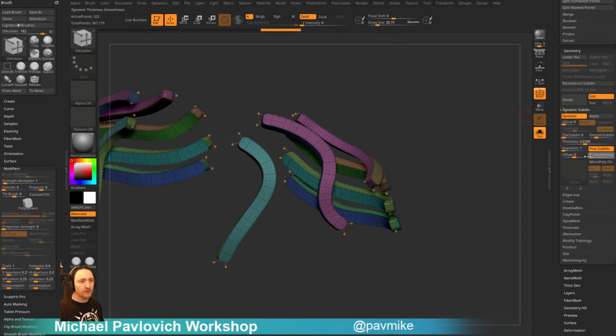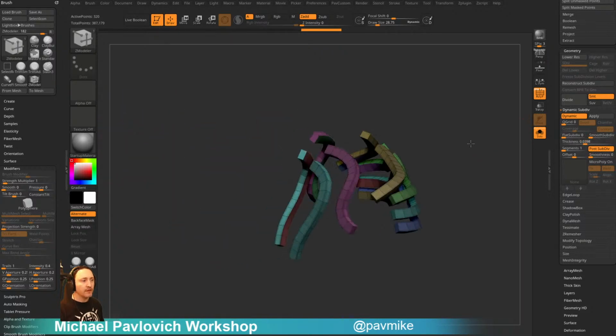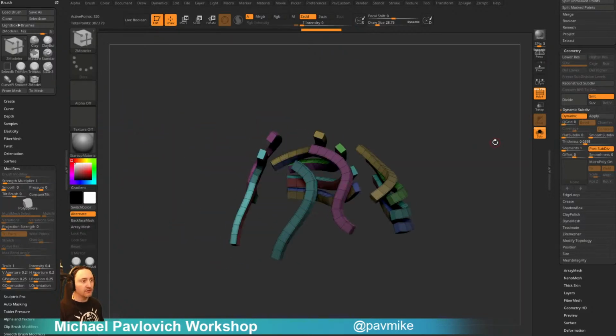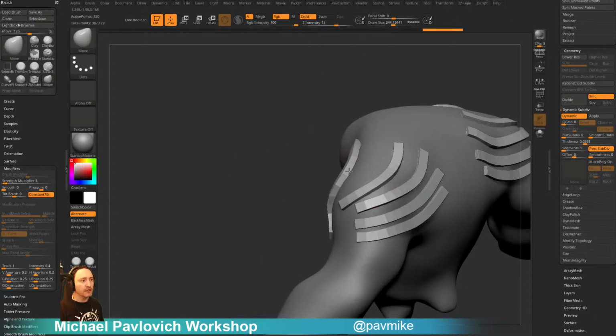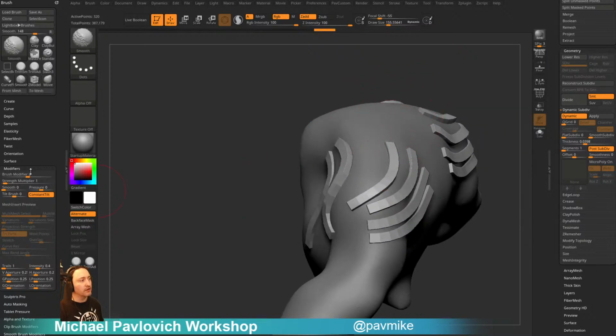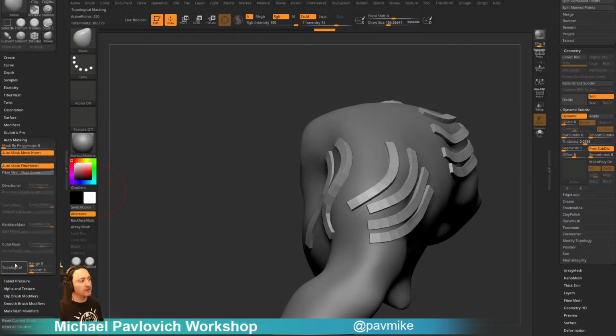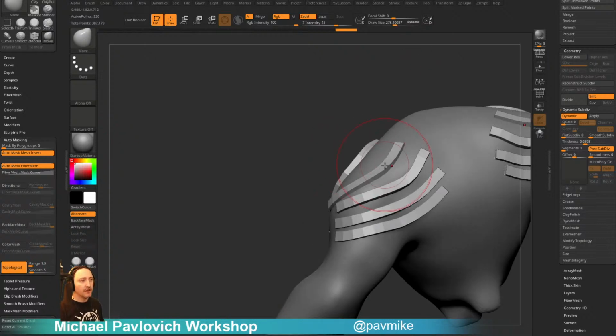Let's turn off smooth so div. That way you have dynamic thickness, so you can do D and Shift D, and while you're manipulating those, it may look like you're manipulating tubes. In fact, we can go through here to our brush auto masking, turn on topological, and then drop that range down to like 1.5.